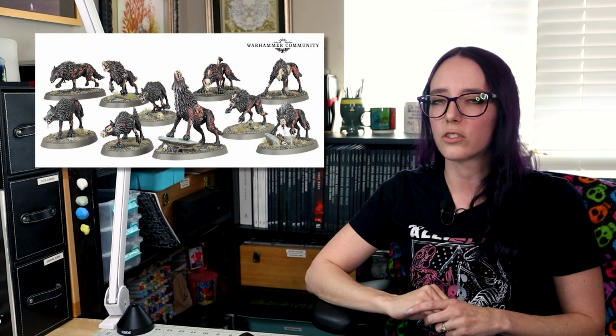it didn't look good to me. So I wasn't super thrilled with the wolves. I wanna try them out like with a different paint scheme or something and try something a little bit more blended to see if maybe that changes my opinion on them. But right now I wasn't super, super thrilled with them.